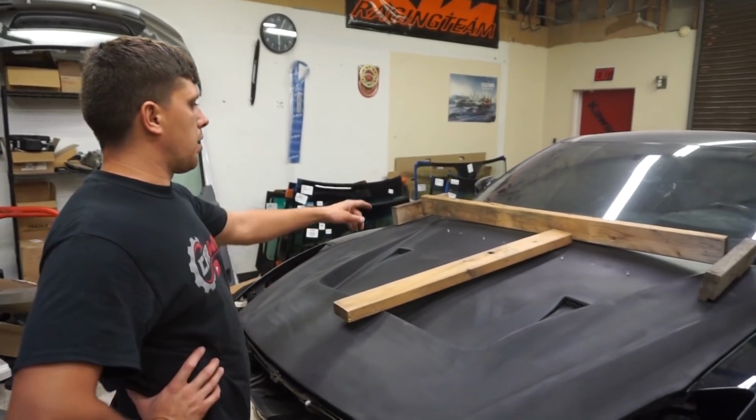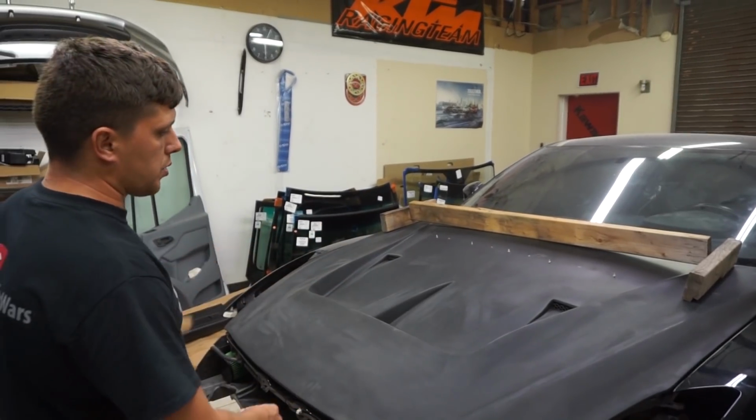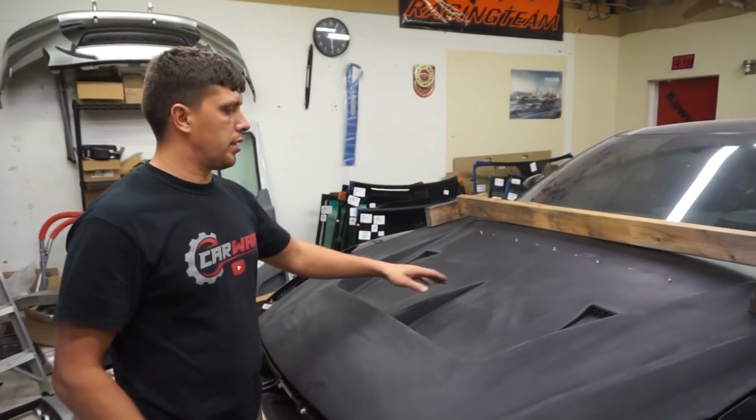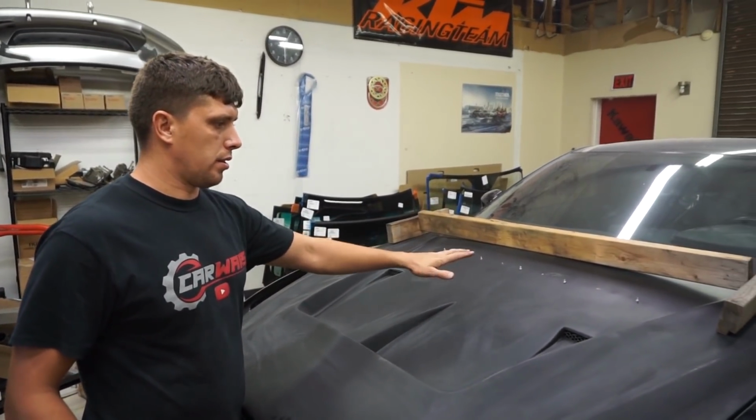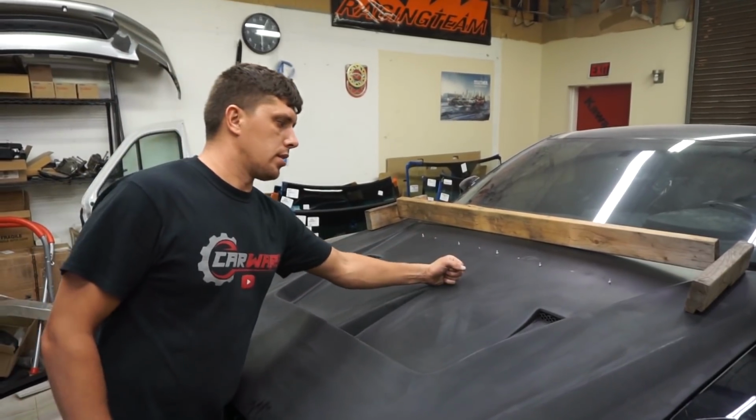Alright, so we got it to pick up back there. It's not touching anymore, but pretty much right now when I close the hood, it's resting on the engine. I think during shipping, the way they packaged it, it kind of fell through and it lost its strength. So it's flopping right now. It's sitting on the engine.